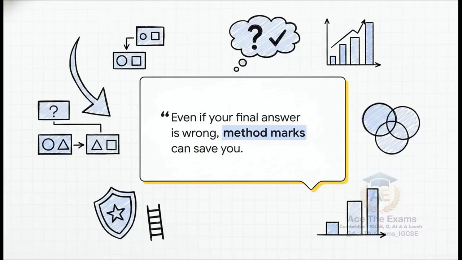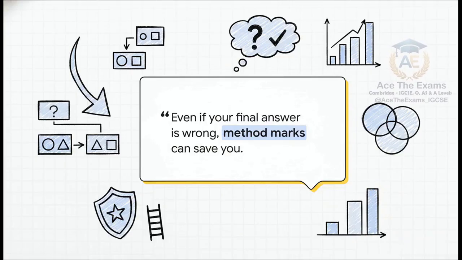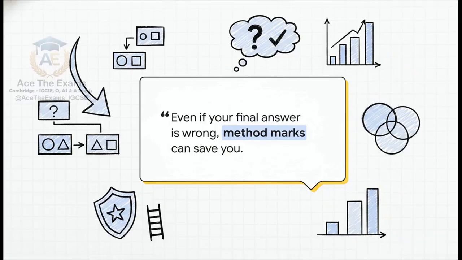Imagine you are executing a flawless calculation for the variance of a dataset, but in the last 3 seconds, your finger slips on the calculator and you write down 42 instead of 4.2. If you just wrote the final answer, you get a 0, run over. But if you dropped your clear, step-by-step working onto the page before that calculation, the examiner sees your formula, they see your substituted values, they give you the method marks. Your process is your ultimate safety net, accelerating your score even if your final execution breaks down.